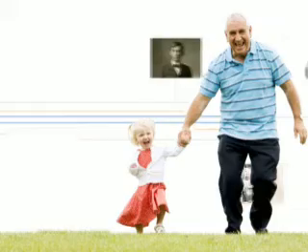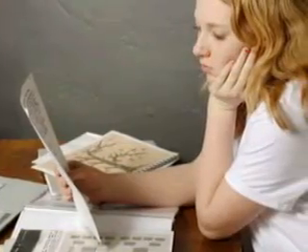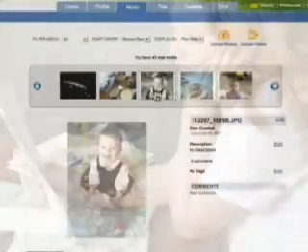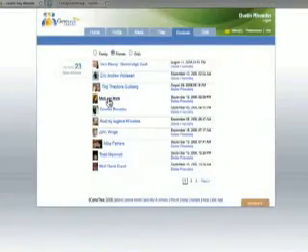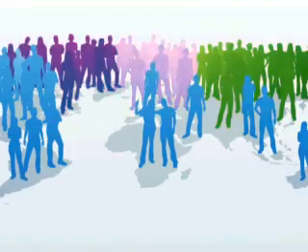matching throughout the world. By joining GeneTree and submitting your DNA, you join thousands of others around the world searching for family. In addition to the media sharing and social networking features available at GeneTree, don't miss the most exciting feature, the ability to match and contact your DNA cousins around the world.